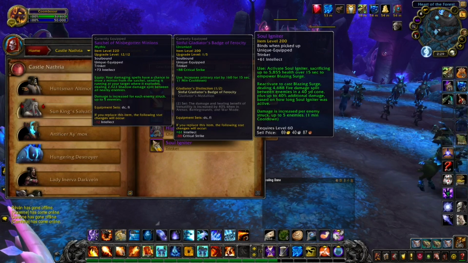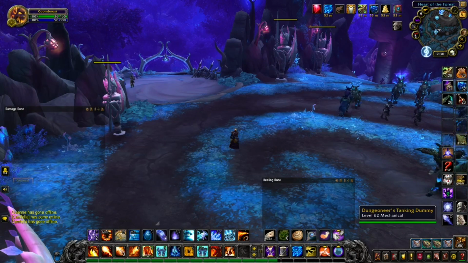But what it does is, it's called the Soul Ignitor. It says activate Soul Ignitor, sacrificing up to 5,855 health over 15 seconds to empower Blazing Surge. We activate to cast Blazing Surge, dealing 4,688 fire damage split between enemies in a 40-yard cone, plus up to 40% additional damage based on how long Soul Ignitor was active. Damage is increased per enemy struck up to 5 enemies, with a 1-minute cooldown. So I've been really having a hard time getting this trinket, but it's not dropping for me. So I'm just using this trinket for now.